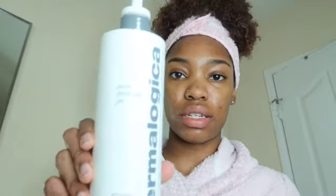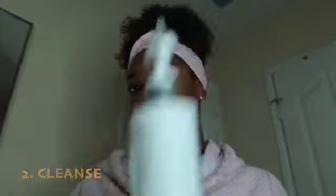Now I'm gonna go in with my second cleanser. I'm gonna be using the Dermalogica Special Cleansing Gel. I'm gonna take one pump of that also. This is exactly what I do when I am giving somebody a facial. I do these exact steps, kind of trying to do what I would do on somebody else on me.